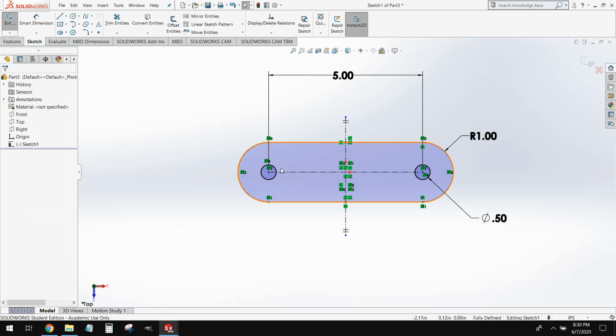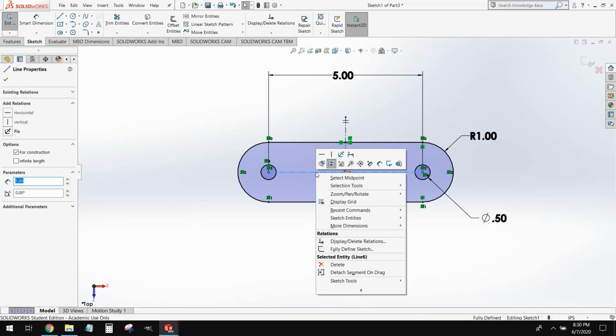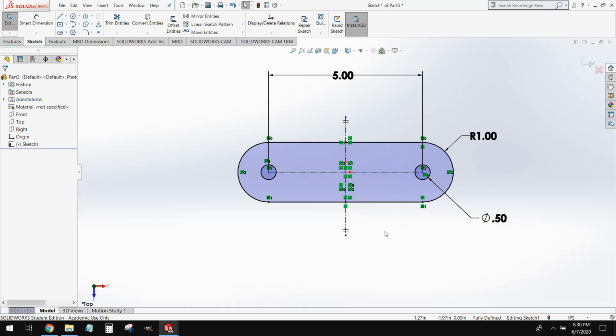Now, if yours is slightly off center, you can make that line horizontal, and it should snap. But this is the effect that we want here. Now, once we have this, we're going to extrude this up 1/2 inch.